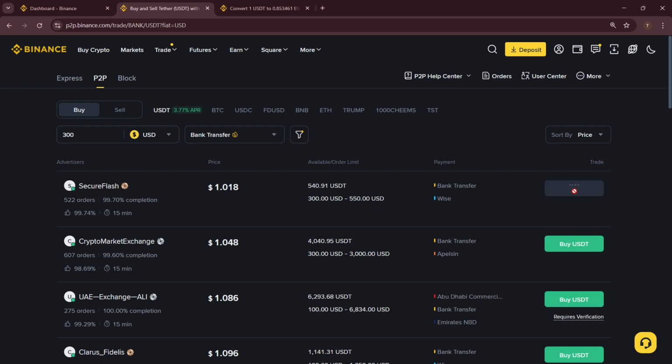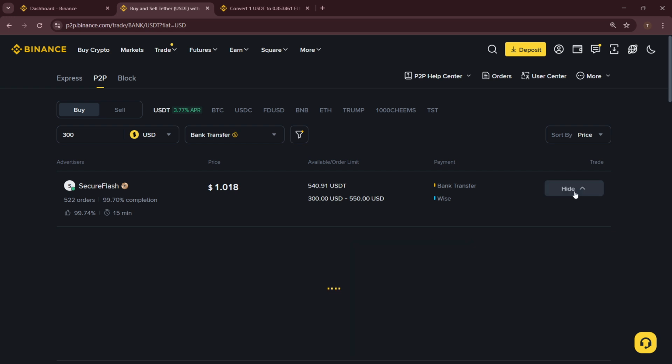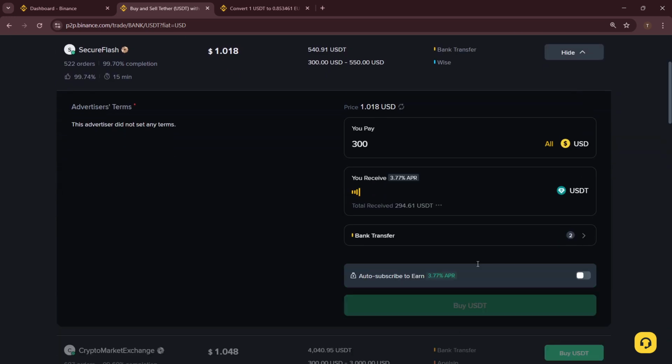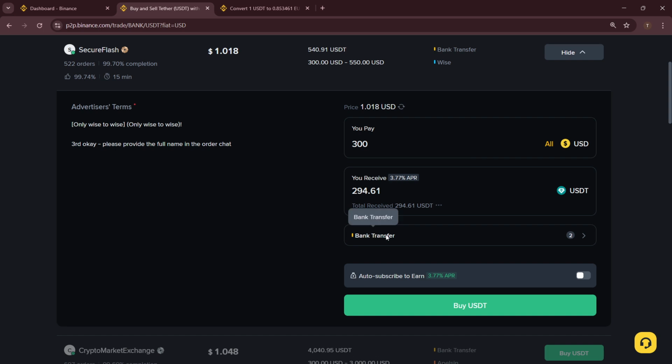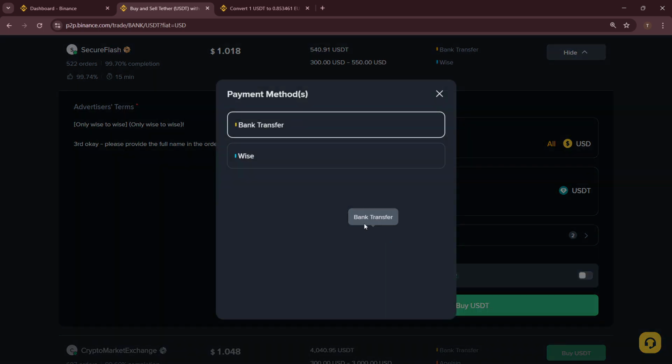You'll see the exact amount to pay and the seller's payment details. Send the payment to the seller using the method you selected. Always pay the exact amount and make sure the recipient details match what's shown in the order. Avoid sending to any account that's different from what's listed in-app.